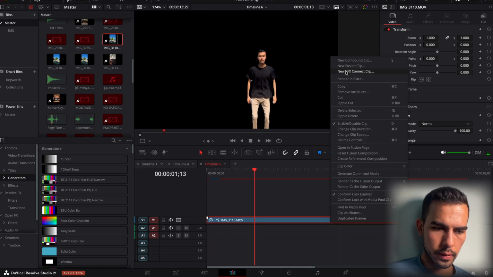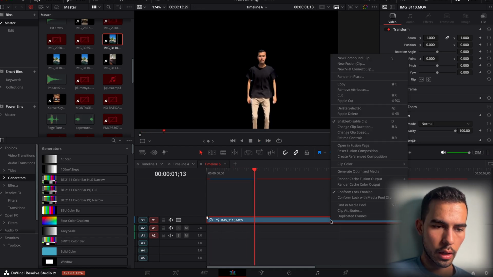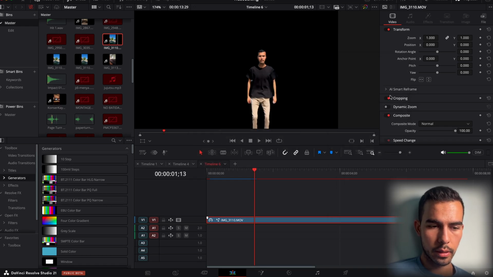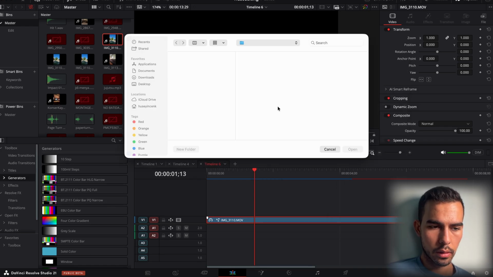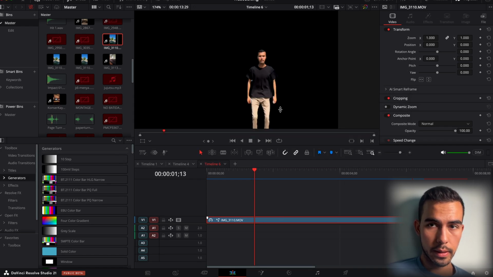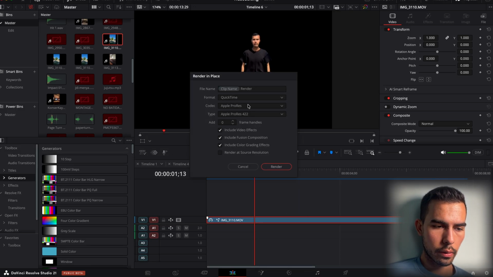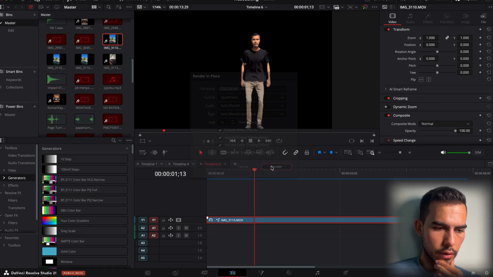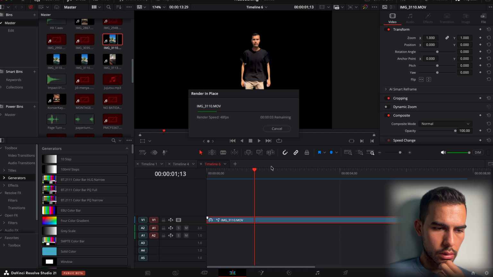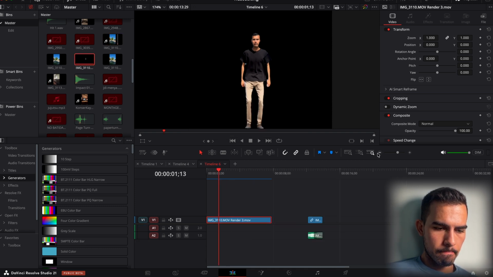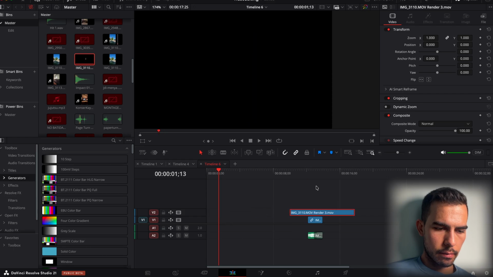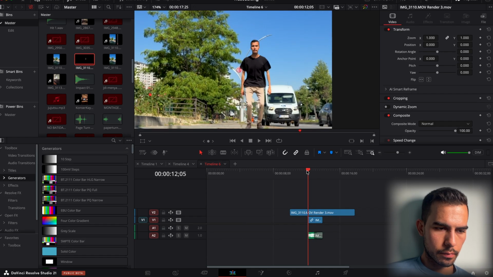And render this in place because sometimes, but as this is going to be a transparent background, I want to render this in Avid DNxHR. Let's see if that works. Yep.